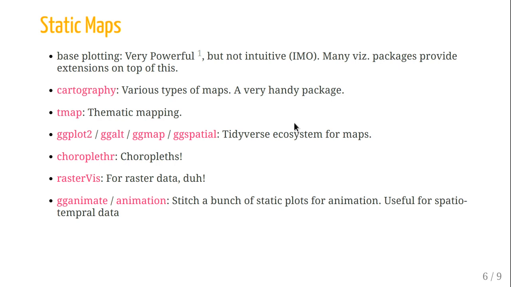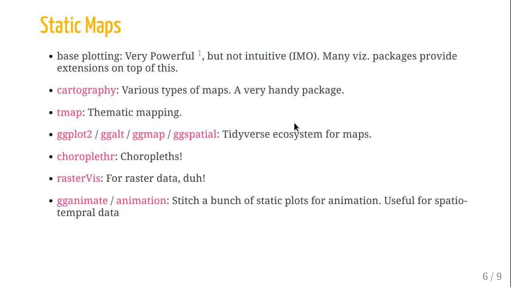Choropleths is specifically for plotting choropleths. It's a very handy package for that. rasterVis is mostly used for raster data visualization. It is an extension of ggplot2, or rather there is a way of extending ggplot2 plots with rasterVis. And then finally, if you want to do certain animated maps, then you can use gganimate or animation toolkits. Again, fairly easy to use. Even if you haven't used them before, even if you look at one example, you'll figure out what needs to happen.